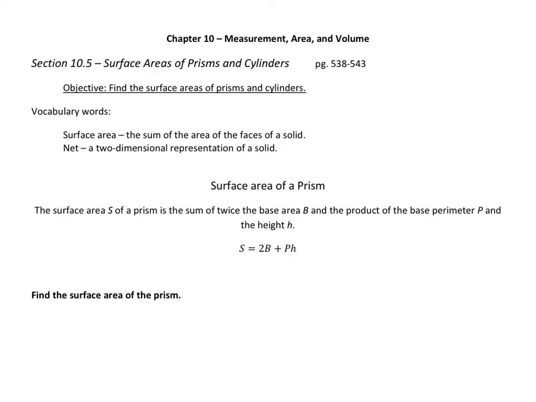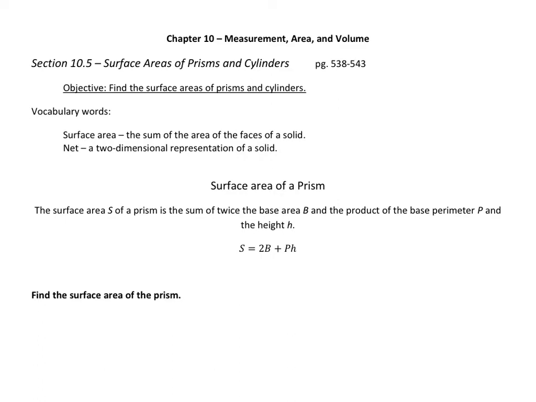Now, something that can be really helpful is by looking at a net of a solid. So a net is a two-dimensional representation of a solid. So it basically means that if you have a box and you want to find the surface area, if you actually had the physical box and you could take apart the sides and lay it flat, that's what its net would look like. And sometimes it's really helpful to look at the nets when we're developing these formulas.